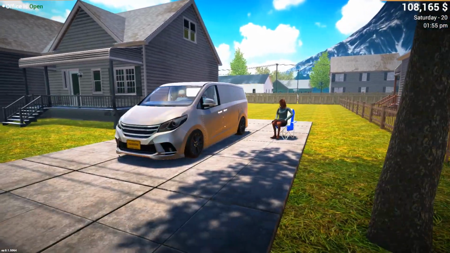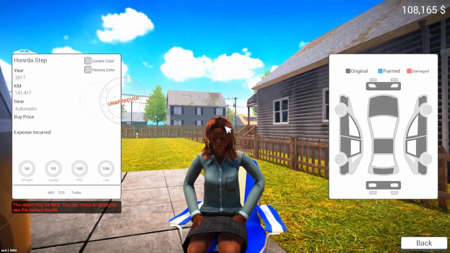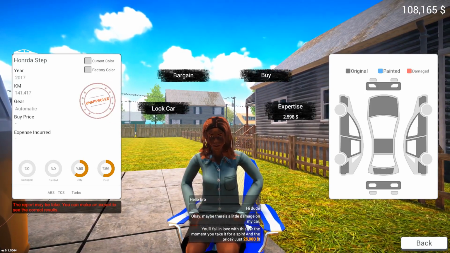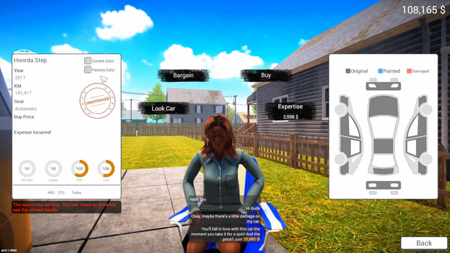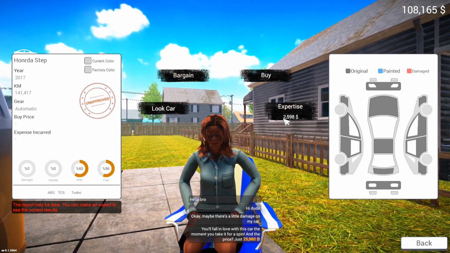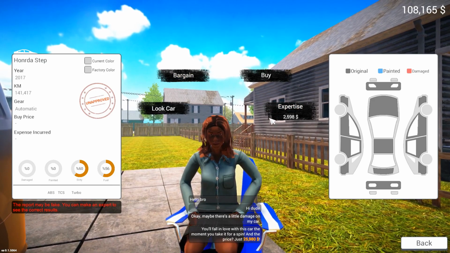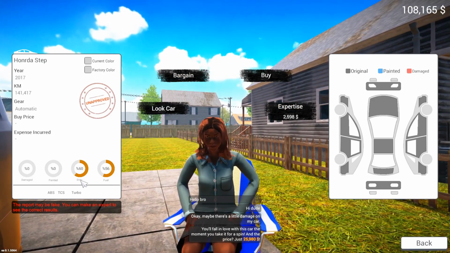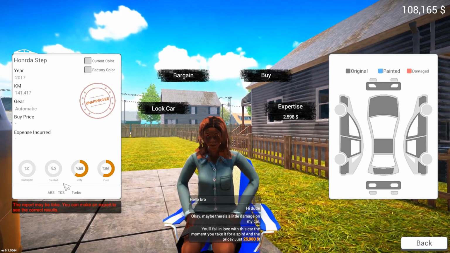Definitely don't want to buy that. Actually, let's see how much it says. Let's see what's... Hi, lady. How are you? Hello, bro. Hi, dude. All right, $25,000 for this? Okay, let's see. Do I really want to spend $2,600 on Enterprise right now? It's got zero damage, zero paint. 60% dirty, ABS, traction control, turbo.